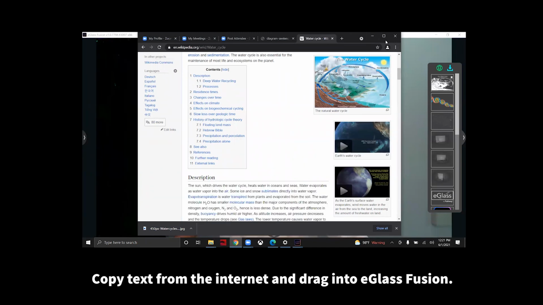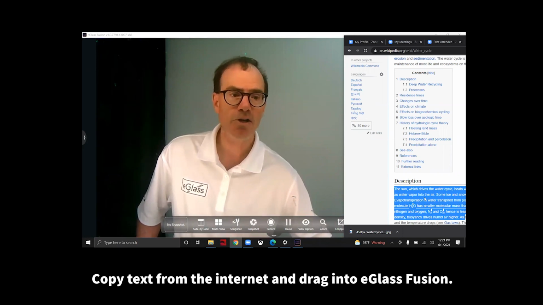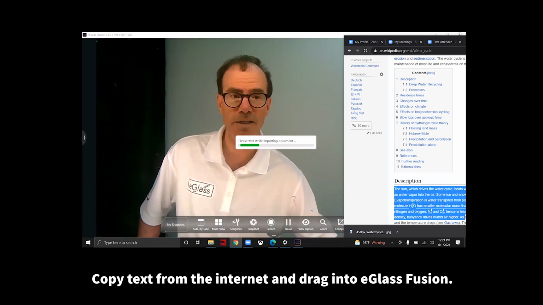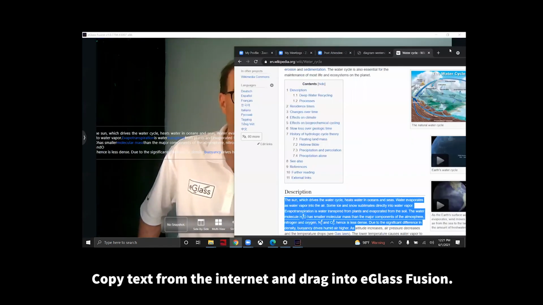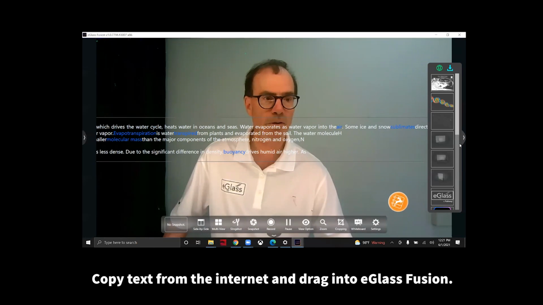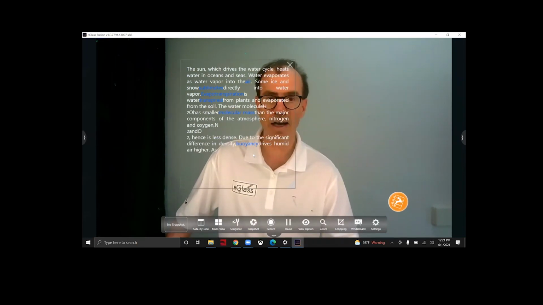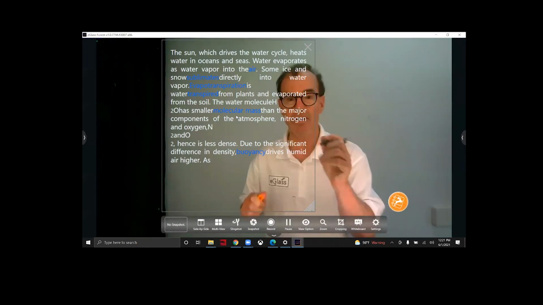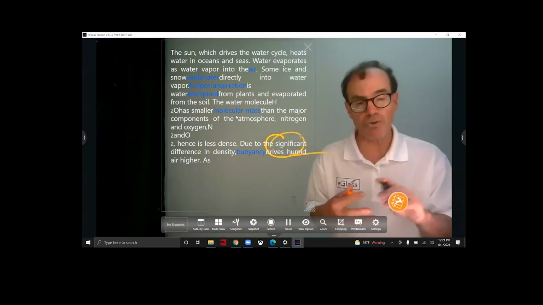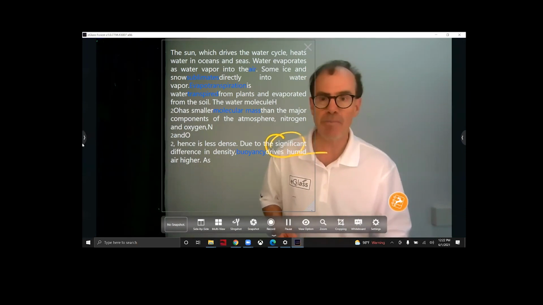I'm a fan. Exactly. Well, here's another trick for you. Take a look at, I've got a web browser open. It's Wikipedia, on the water cycle, and I've highlighted some text there. So I'm just clicking on it and dragging it right into eGlass. So you see how all the text comes in as transparent. Let me go ahead and minimize this screen. So this is all transparent, and I can resize it and reshape it and get that nice and large. So now I could go ahead and be highlighting things and working with it. So that's bringing in text. You can imagine a reading teacher using this maybe for some lessons, and so forth.